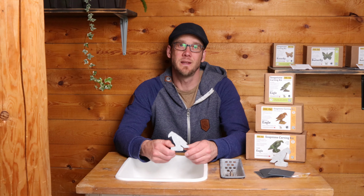And the one thing you also have to remember when you're stone carving is that if you want something to stick out more, so for this carving, the example would be the wing. I want that wing to stick out more. I'm going to actually have to carve in on the tail feathers and on the base of the bird, and then where the feet kind of meet down on that base as well. I'm also going to narrow this head a little bit, because most animals, their head is not as wide as the rest of their body. So those are a couple key factors that we're going to work on for this particular shape.